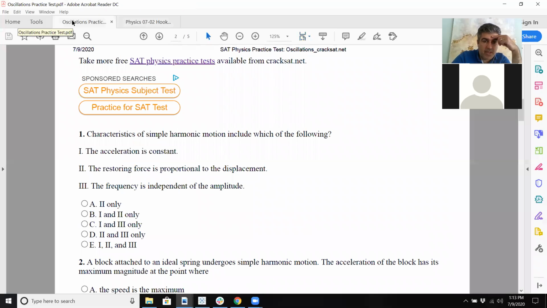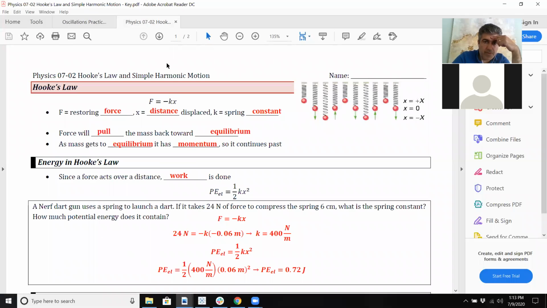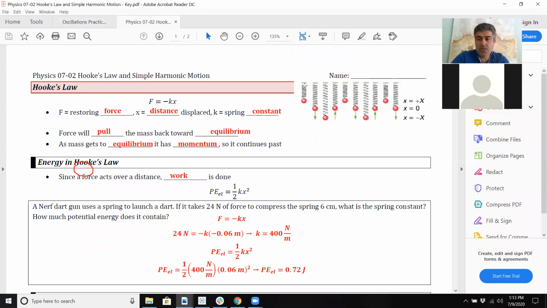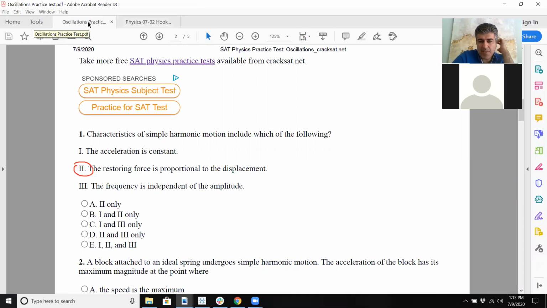So going back to this again, acceleration is constant. That actually won't be true. The restoring force is proportional to displacement. That is true. So force is proportional to displacement, which is x. We definitely know that's true. K is a constant, so 2 is definitely true. Acceleration being constant is kind of a weird one, because you could have something hanging down like this. So you have acceleration due to gravity, but then you also have the acceleration acting against it due to the spring, and it depends what spring you're dealing with. So I don't think we can really say that.